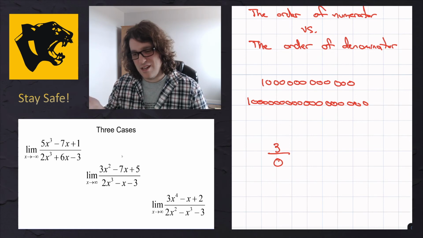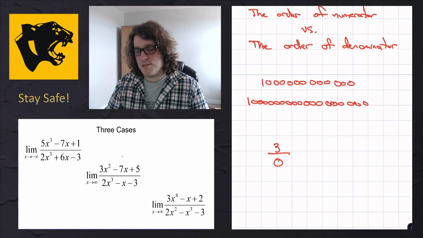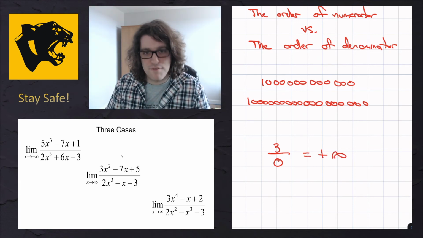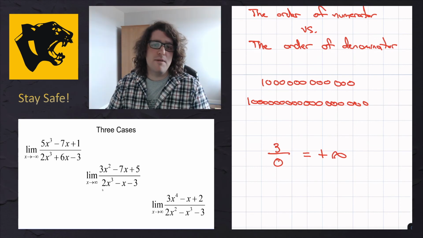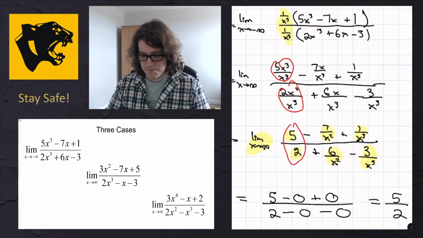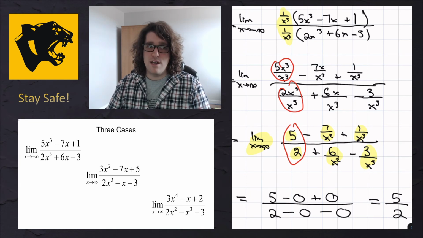So we get 3 divided by positive very small values. So you're going to get a positive infinity as being the result of that particular division. These are pretty fun. If you do some examples, you can get really comfortable with them, and you can look at them pretty quickly and determine what the answers are without putting a whole lot of work into them. At first, maybe try it out the kind of longer way like we did with this one, just to show it and be comfortable with why that's the case. But then identifying them afterwards is going to be very, very quick.